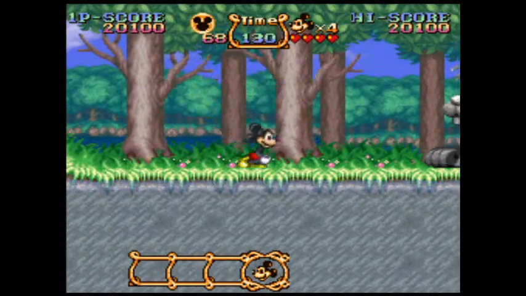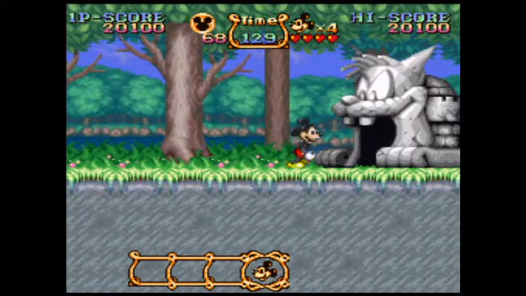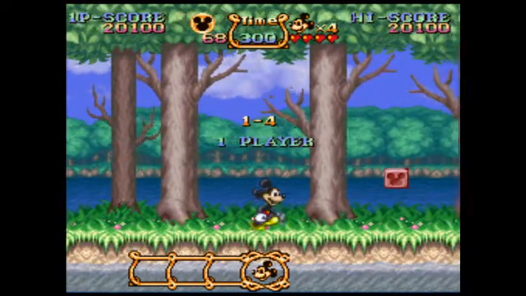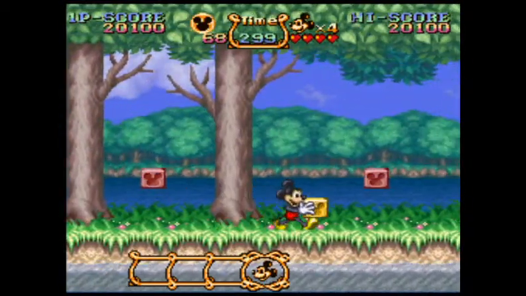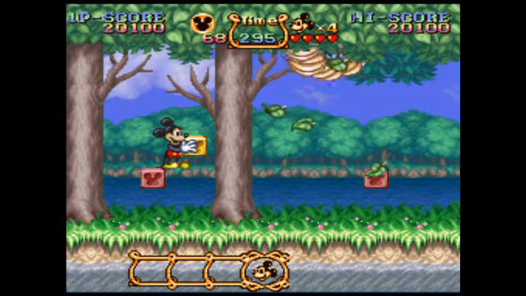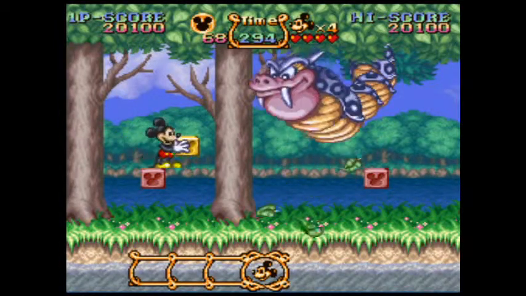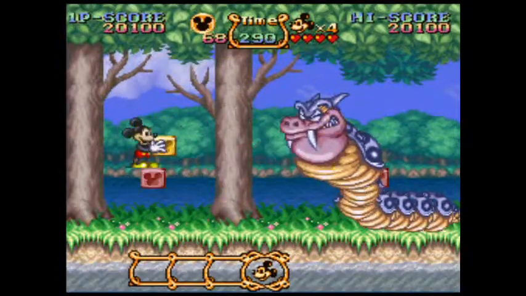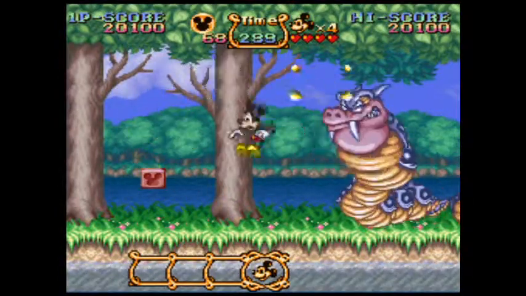Let's see, we should be nearing the end soon. So whenever we get done with this slowdown, let's just go ahead and fight ourselves our first boss at the end of the world, and this is just going to be some worm. I know this is some kind of Disney character, I just don't know which one.